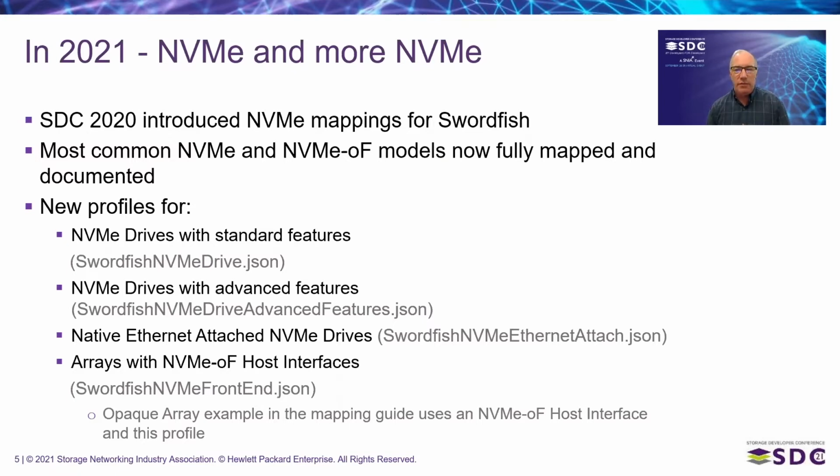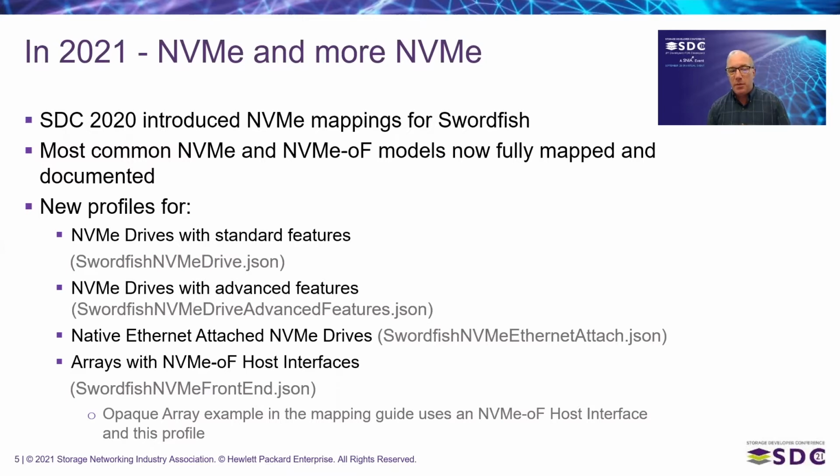These are your typical NVMe drives you might find in a laptop, workstation, or something in a data center. All the basic features that NVMe drives implement are describable with the Swordfish NVMe drive.json profile. There are some NVMe drives that support advanced features such as NVMe sets and endurance groups. If you are familiar with those NVMe capabilities, those are described in NVMe drives with advanced features, which use the Swordfish NVMe drive advanced features.json profile.